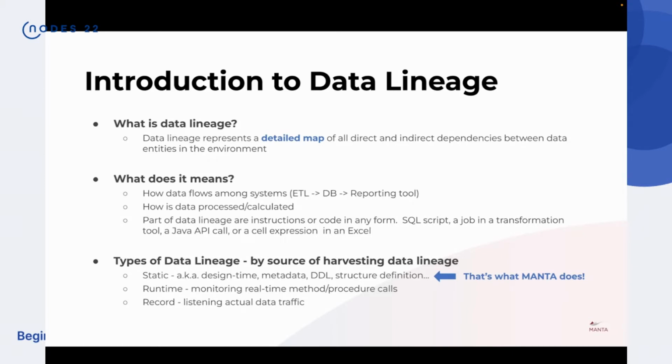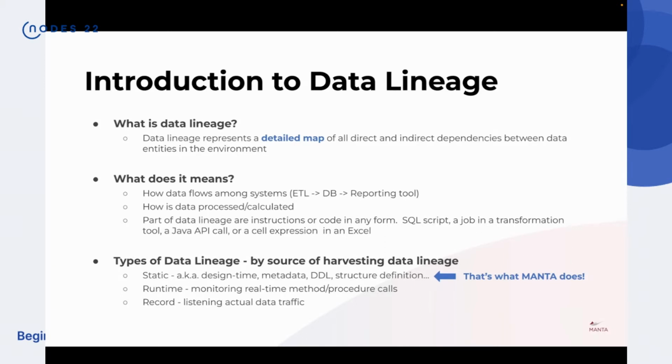In a normal way, just imagine large systems, and a big enterprise company has hundreds of them. And they want to know how data flows from one system to another. So basically they use data lineage for automated mapping of data flows between those systems. You can imagine that some data starts, some ETL writes it to the database, and from the database it flows to the reporting system.